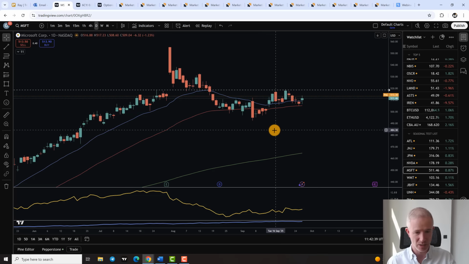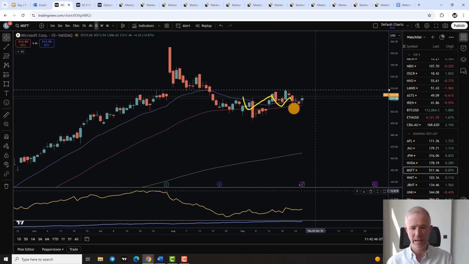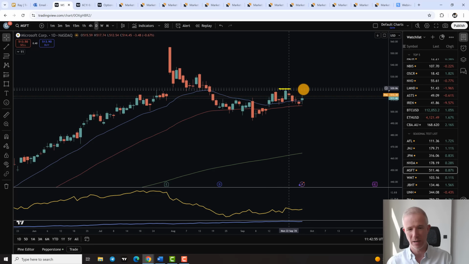Microsoft, similar actually, consolidating in this area. We've seen a bit of a sell-off after earnings a few weeks ago, but we're consolidating here nicely. Volume starting to slowly build. I'd be looking for a break above that recent high. If we can get into that, that's something of interest. Maybe a long above the high, stop loss below Thursday's low, would be of interest.